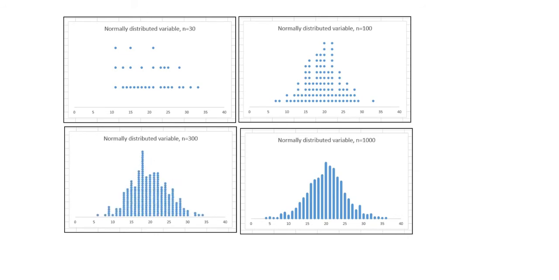It's not for that one. It's not for that one. It is for that one. It's not for that one. It is for that one. So you see it moves around. 19 this time. 20 this time. 19. 20. It's going to change each time. Right? Here we've got 17. So we can't expect it to be perfect. But once we get to 300, it starts looking pretty good.